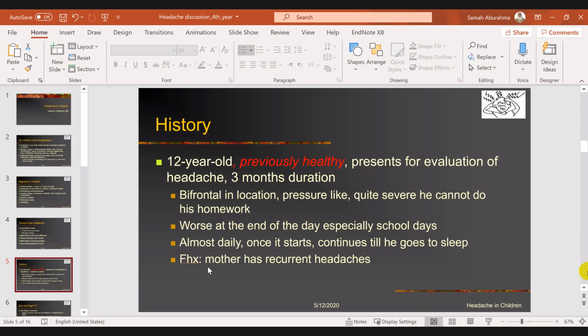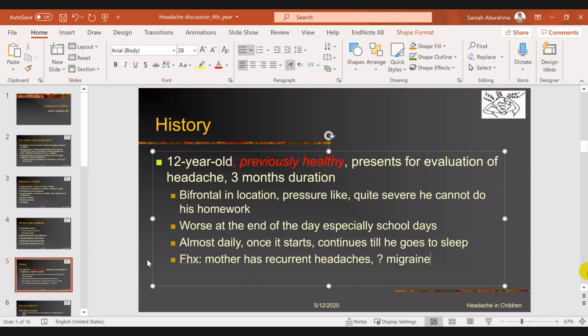But many times parents will get a diagnosis of migraine after the child starts having migraines. They realize that they too have a migraine. Okay, so mother has migraines or recurrent headaches. This is most likely to be a primary headache syndrome, such as, for example, maybe a migraine. Okay, this aspect of the history is actually very reassuring. It tells us that this previously healthy child most likely also has a primary headache rather than a secondary headache. So this is reassuring that this is unlikely to be a serious underlying cause.